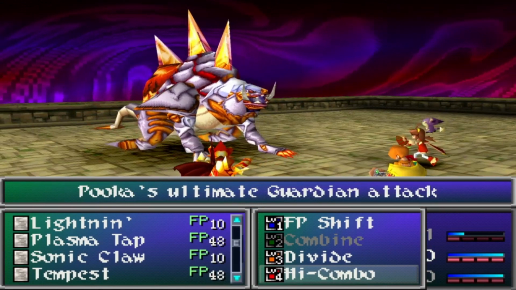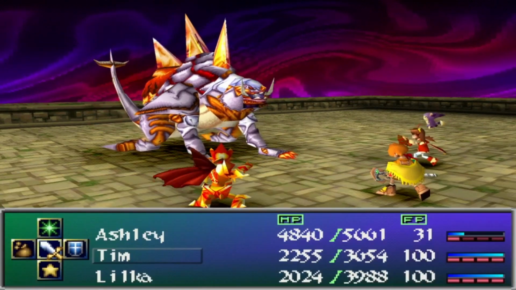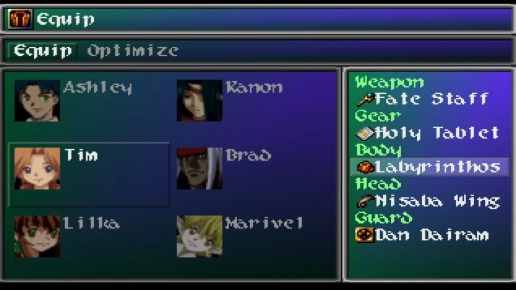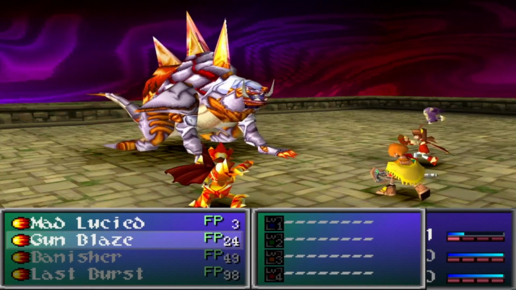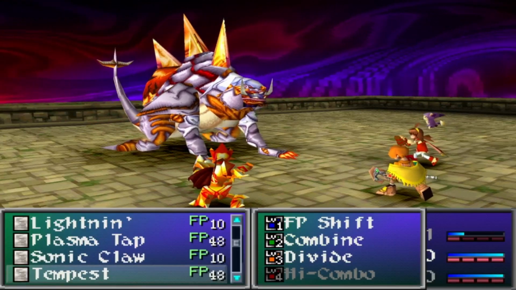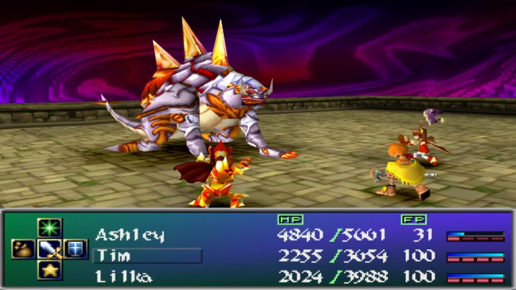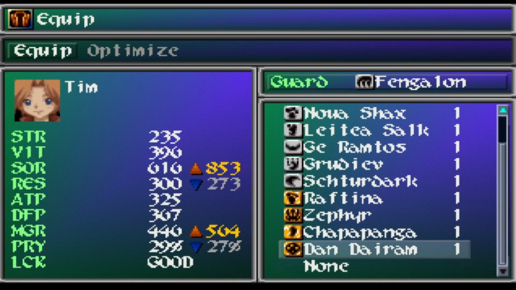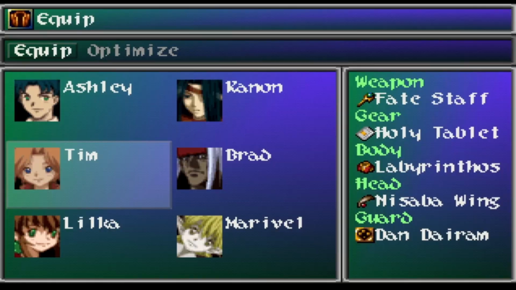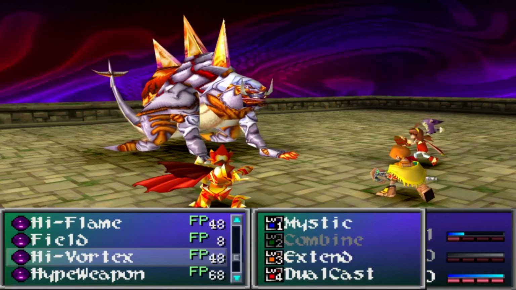High combo. Bengalan summon attack might be good here, actually. I'm gonna try... Oh, wait, I can't? Wait, why? Oh, do you need a higher level guardian? Is that why? Oops. Gunblaze. Okay, I guess you need a higher level guardian.